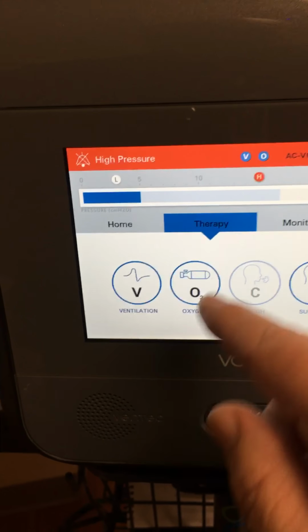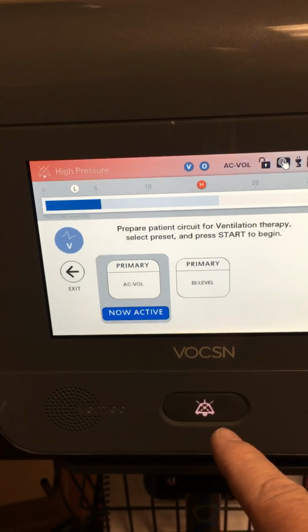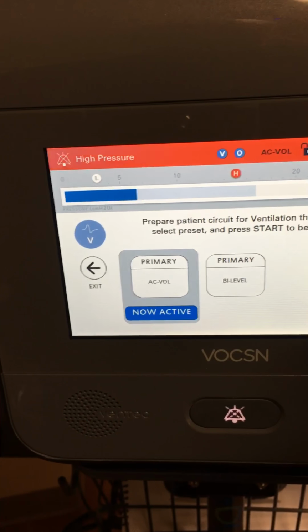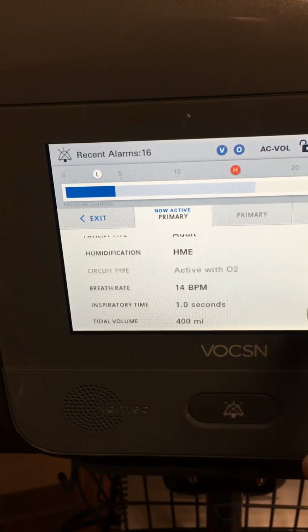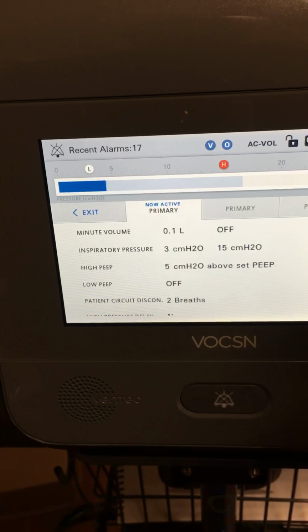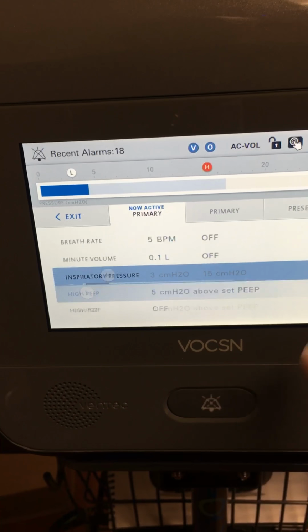So now it's saying high pressure, so I'm going to have to go back and actually go in here and change my high pressure alarm. Inspiratory pressure.